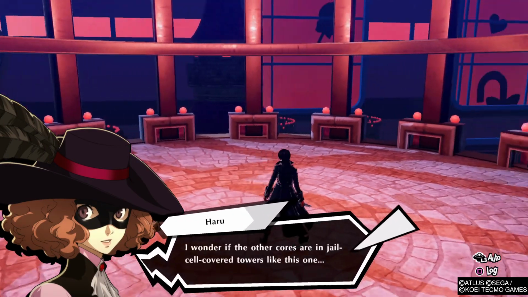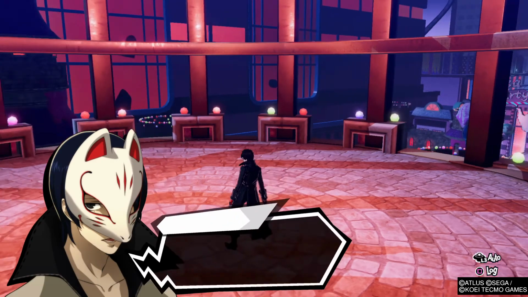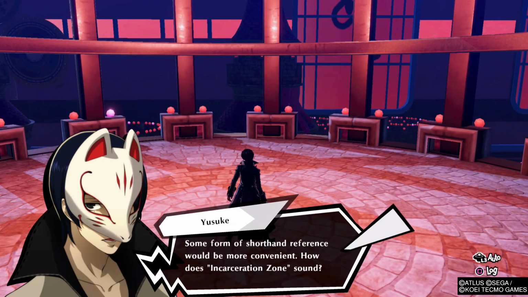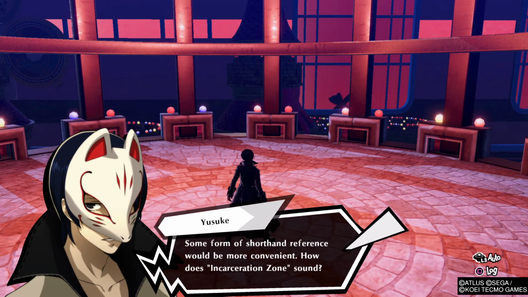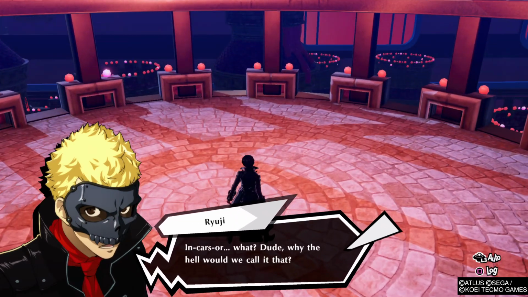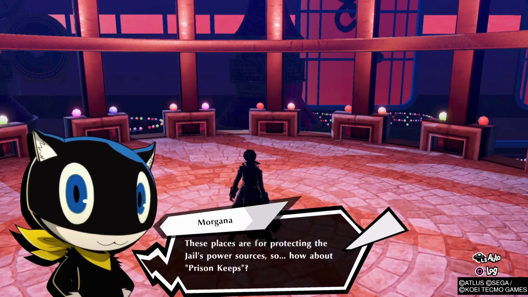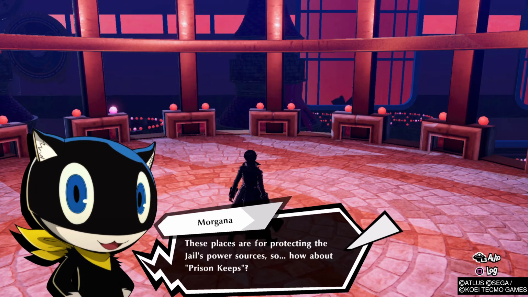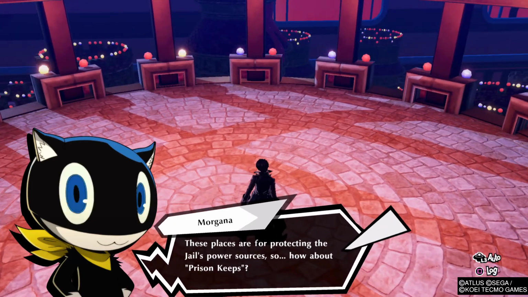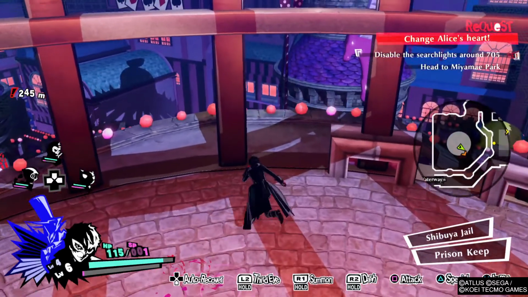More exploring! I wonder if the other cores are in jail cell covered towers like this one. Some form of shorthand reference would be more convenient. How does incarceration zone sound? Oh. Why the hell would we call it that? These places are for protecting the jail's power sources, so. How about prison keeps? That's a good idea.